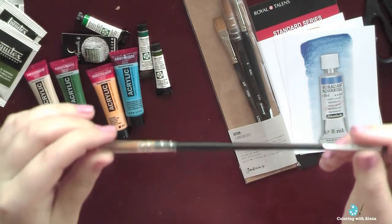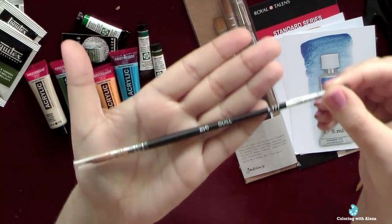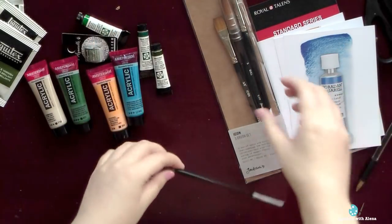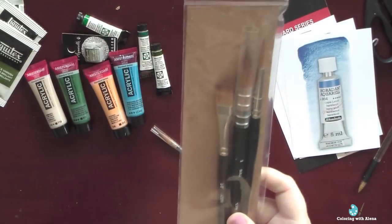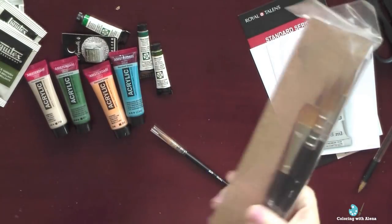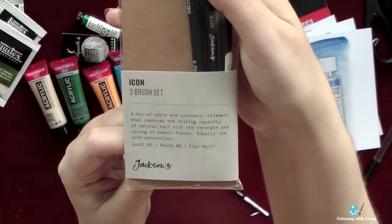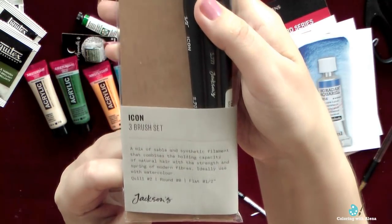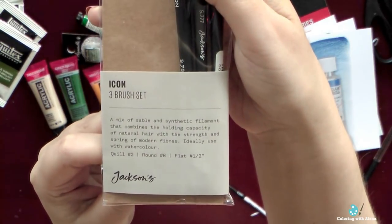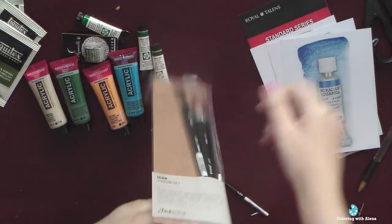It has an unusual ferrule. I think it's called a French ferrule, and it's more flexible than regular brushes. And in this set I have one flat brush, which is perfect for smooth washes and for applying water and paint to bigger areas, and I definitely needed such a brush.